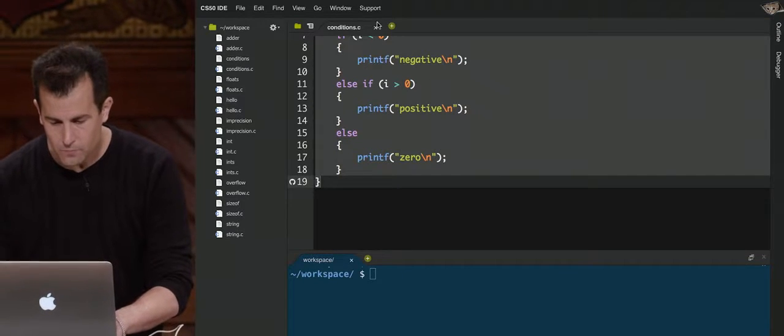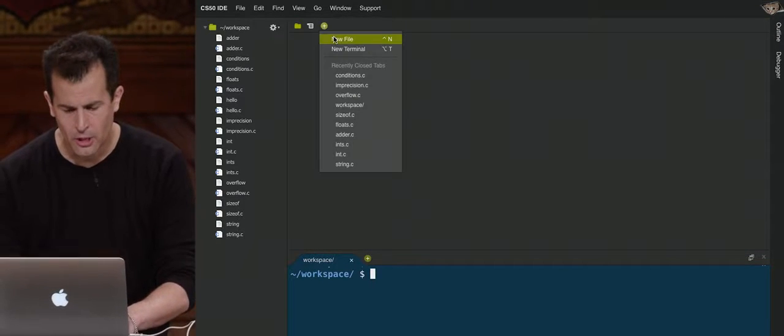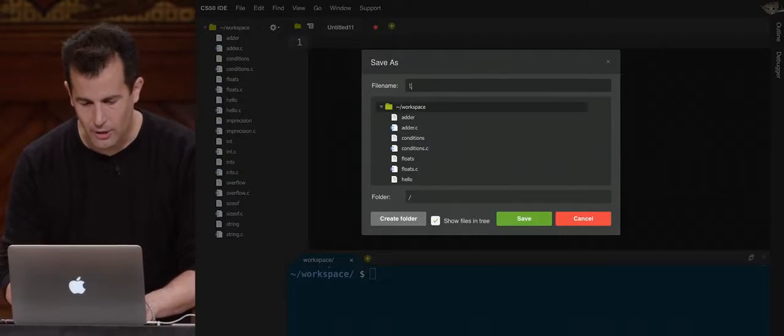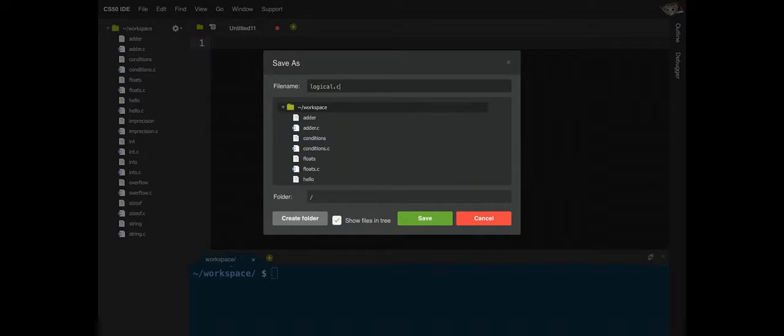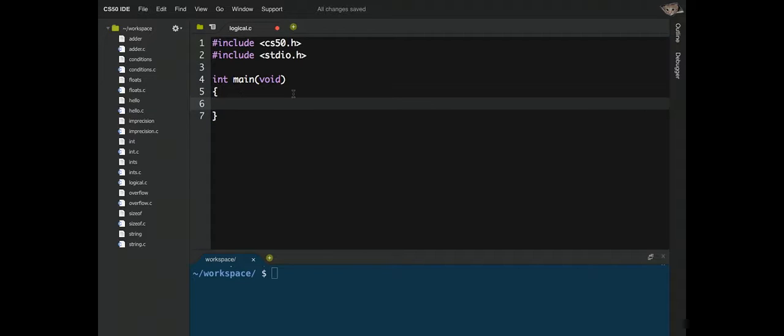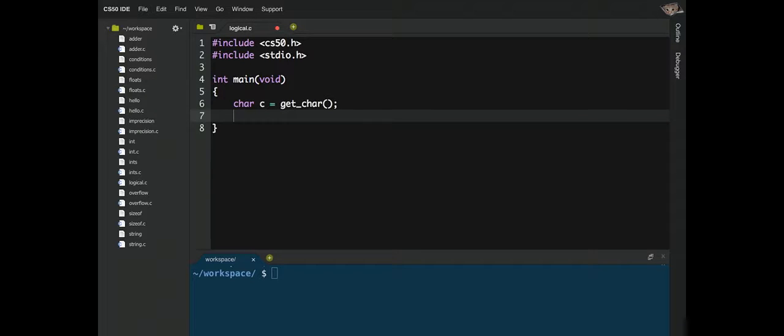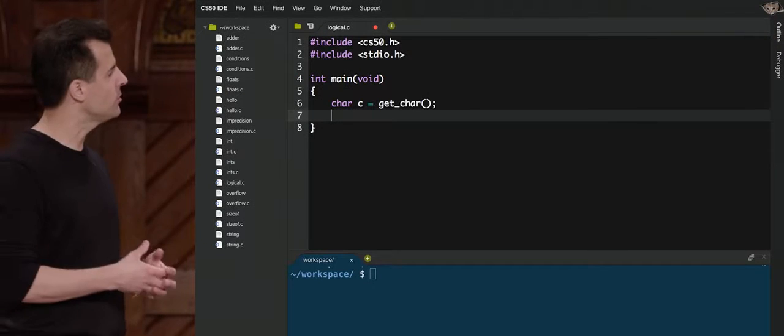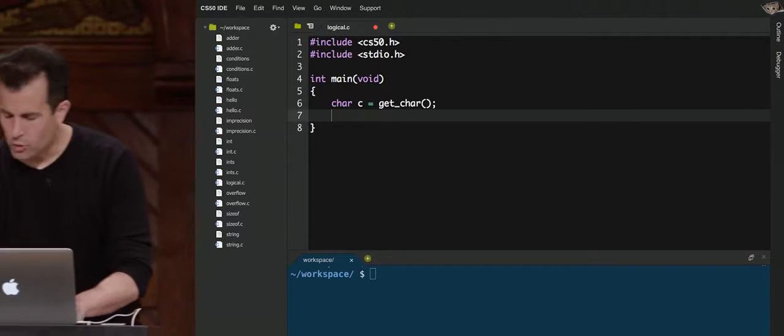Let me go ahead and create a program called Logical, just so I can play with some actual logic, logical.c. I'll just copy and paste some code from earlier so I get back to this nice starting point. And now let me go ahead and do this. Let me this time do char c. I'm just going to give it a name of c just because it's conventional. Get a character from the user. And let's pretend like I'm implementing part of that rm program, the remove program before, that prompted the user to remove a file. How could we do this?